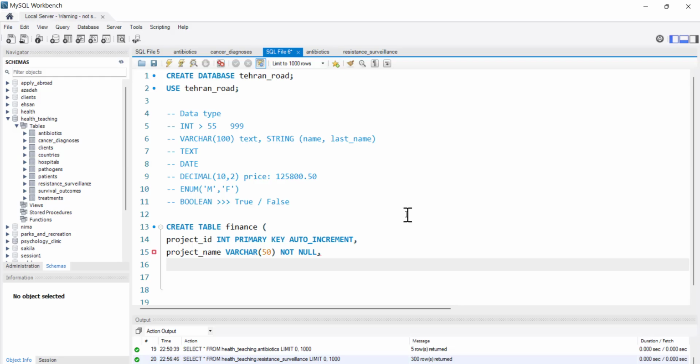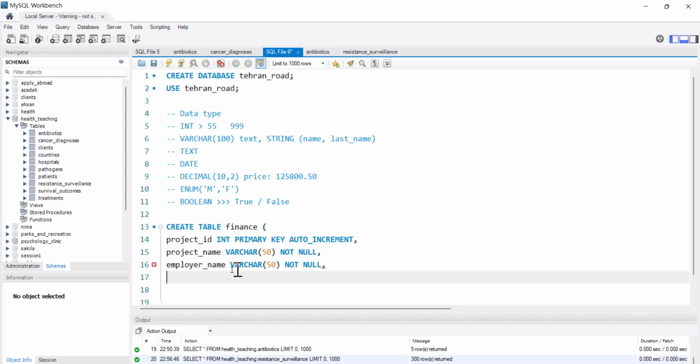But imagine that we need an employer, I don't know, employer name. Imagine you are a contractor or something like that. In that case, you should specify that varchar again here.